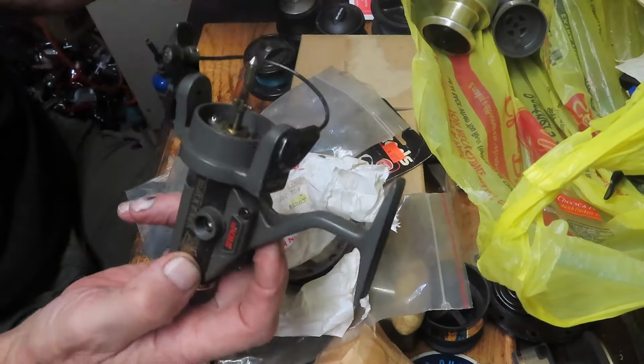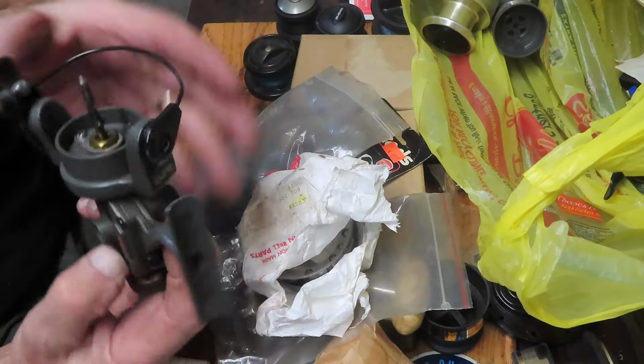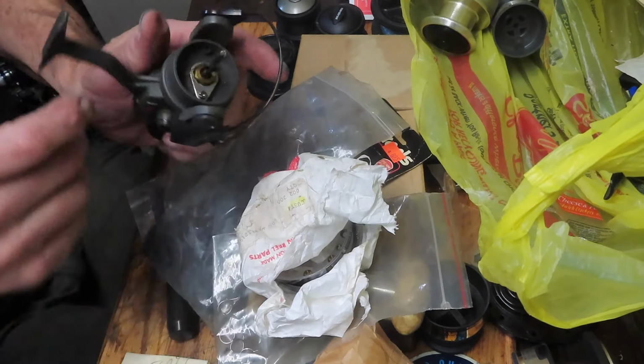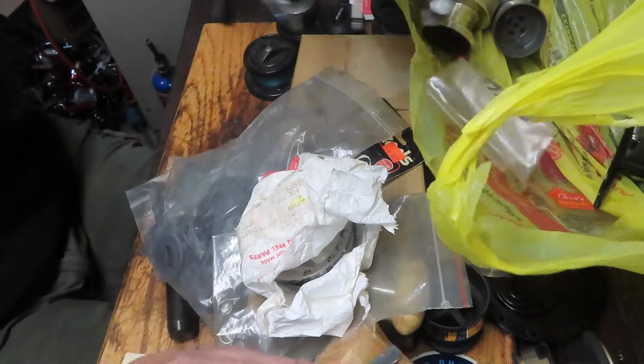Here's the working piece of this Fenwick reel. I saw that spool here somewhere. Wondering if we can get a handle and make this one work again. We should give it a try. Let's see how that fast cast does. Oh, it opens it up. Does it trip? Yeah, it trips. See what we can do.